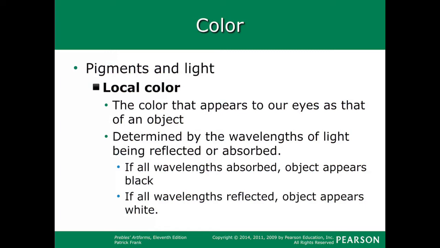And when it comes to these colors, they are determined by the wavelengths of light being reflected or absorbed. In other words, when light passes through, there's actually an amount of vibration that influences the light, and the more vibrations there are, it usually makes the light brighter. If you can picture a red color, it actually has a high number of wavelengths, and so it actually influences our mind a little bit.